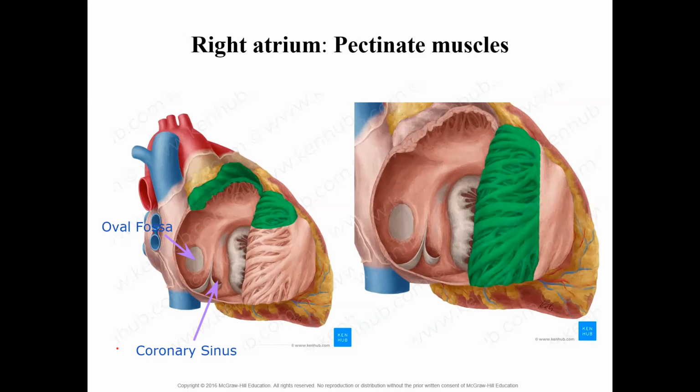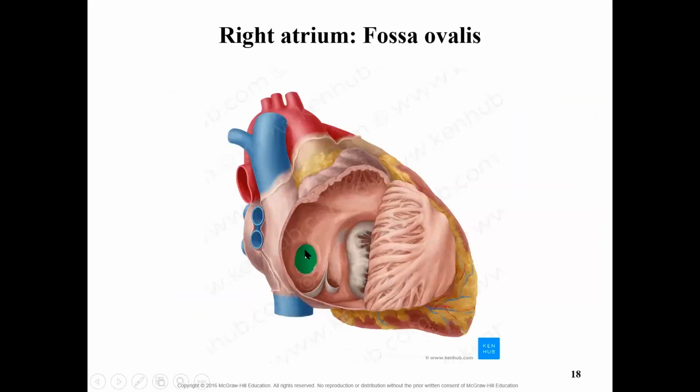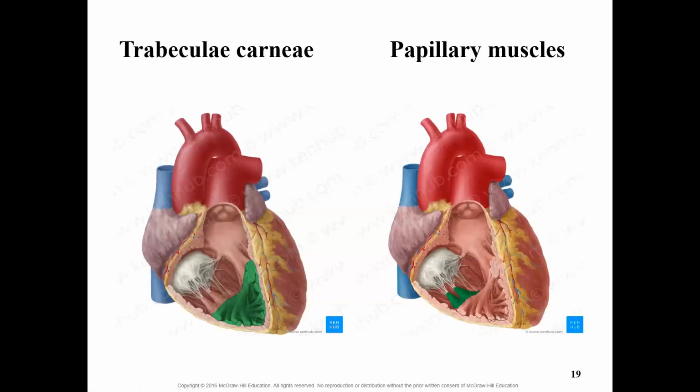The other thing which you can see in the right atrium is this. Inside the right atrium is completely smooth, but the auricle, which is attached to the right atrium, has rough surface inside. They are muscles, the muscle ridges which you can see, and we call them pectinate muscles. So the pectinate muscles are the muscles which you can see inside the auricles. This is about the right atrium. And here you can see the fossa ovalis or oval fossa, the remnant of opening of the fetal period.